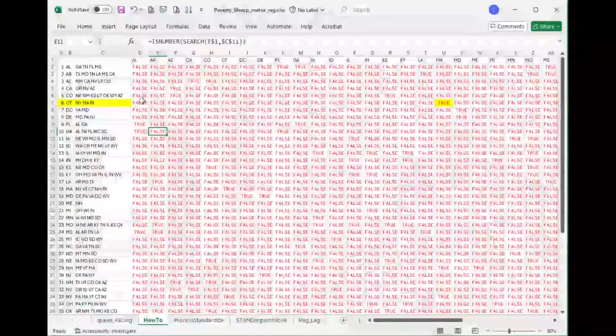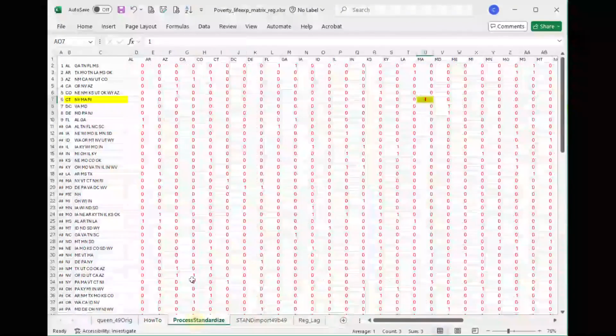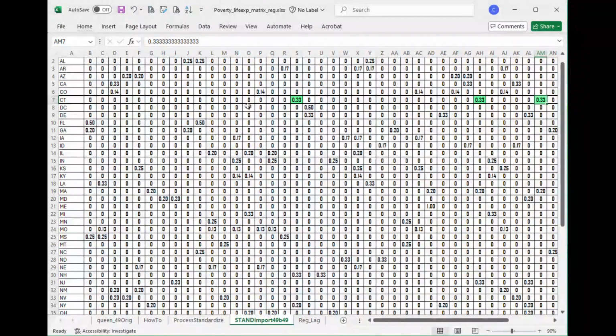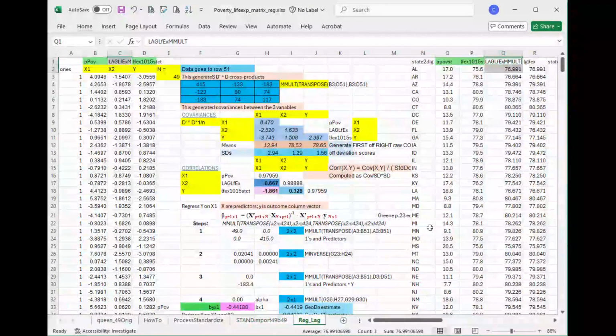And the rest is false all across. And we can change this one to turn false into 0, true into 1s. That's another, we just replace values. And one more step, we just turn those ones into numbers that add up to 1. So for 3 neighbors of Connecticut, we have 0.33. For other states, there's going to be different values, but most of the values in here are zeros in the weight matrix. So now we're ready to run the regression.